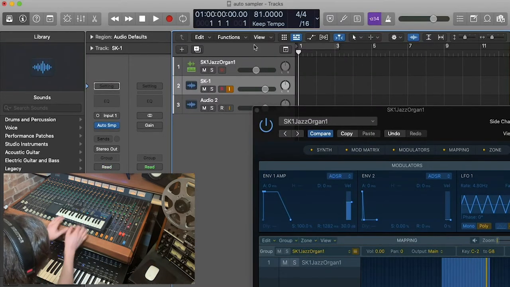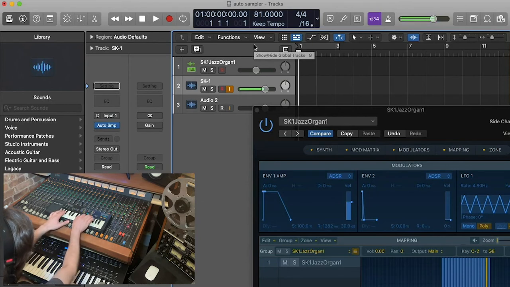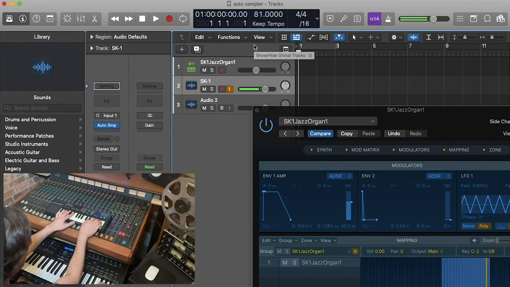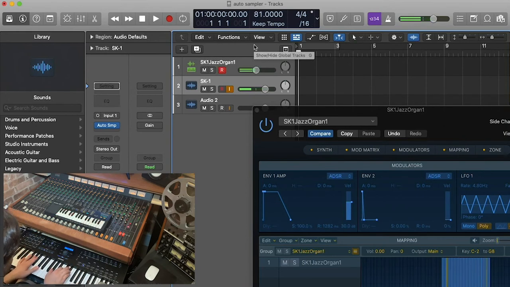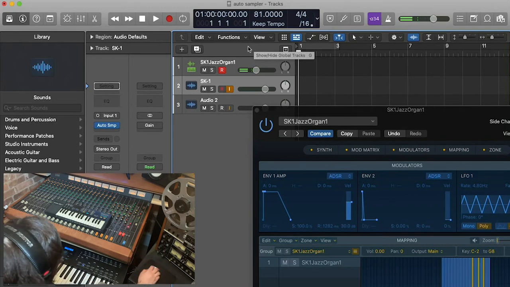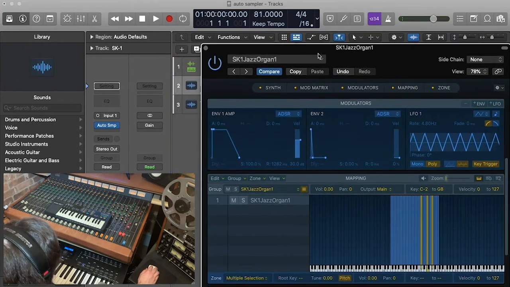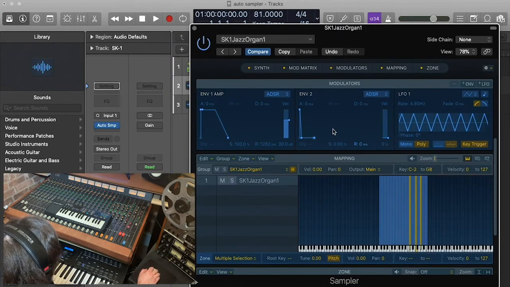And here it is back on the SK-1. So you can hear that there are a few differences here.